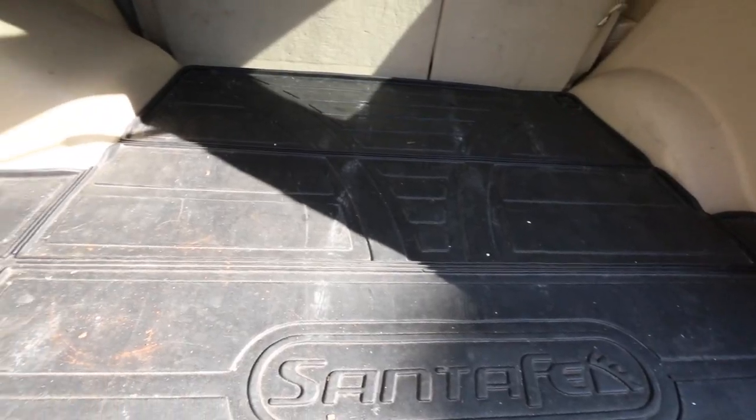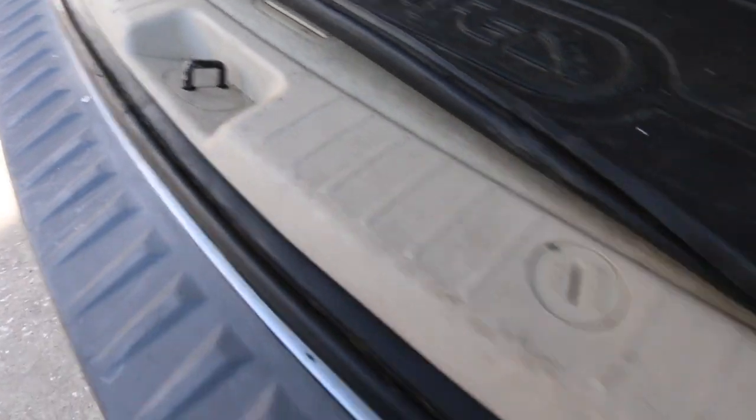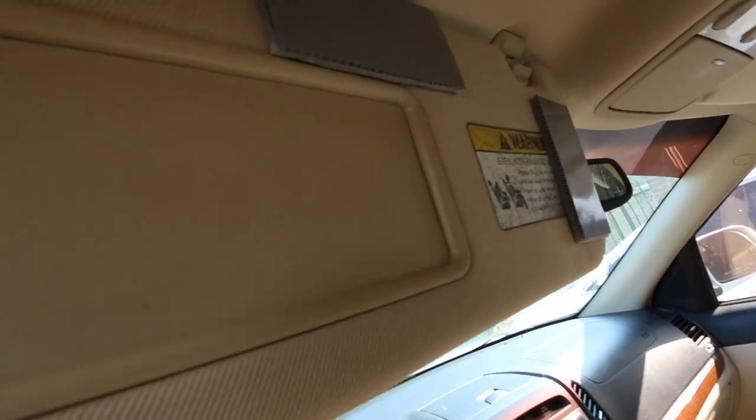There are going to be scratches and stains that just won't come out all the way. Set the expectation that you're going to make it look ten times better, but some areas still won't come out a hundred percent — and the customer will understand that because it's just common sense on an eight-year-old vehicle. The rubber floor mat is super easy and takes no time. The seats weren't that bad at all — just needed a little steaming and agitation — but the door panels and kick panels, especially on the driver's side, definitely needed more attention.